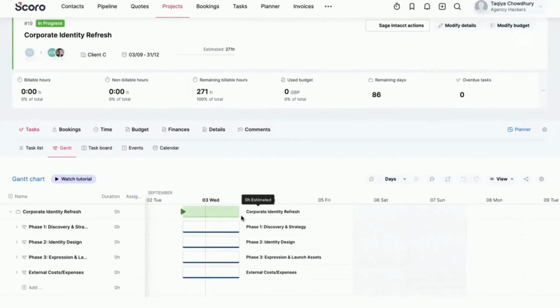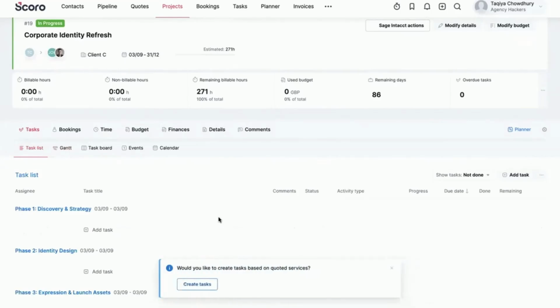There's different options to doing that. You can use templates in the system. You can go ahead and manually start creating some of these tasks. But in some cases, maybe you just want to be able to outline all of the tasks in the quote and bring them over to the project.